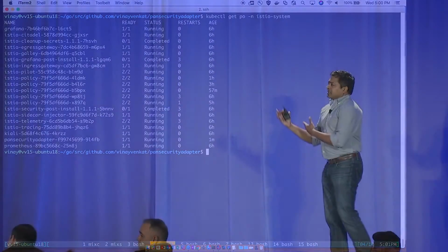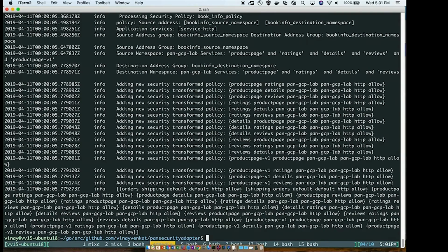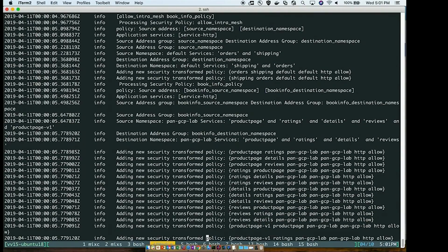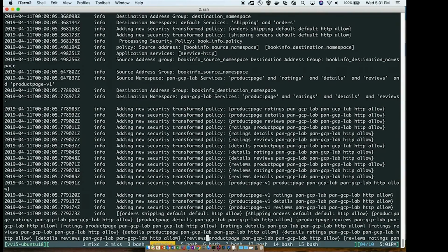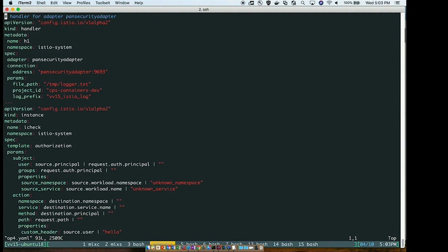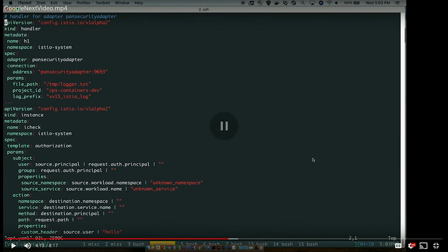So what happens now is I'm going to switch context and show you the logs of this adapter, which is essentially a container that is running on your Kubernetes environment. It has interacted and connected with the Panorama device, and it's retrieved the security policies, as you can see, and it's translated those security policies from the Palo Alto Networks language into policies that can be applied across your cluster. I'm going to quickly pause here to show how you can now set up your rules, as I told you.